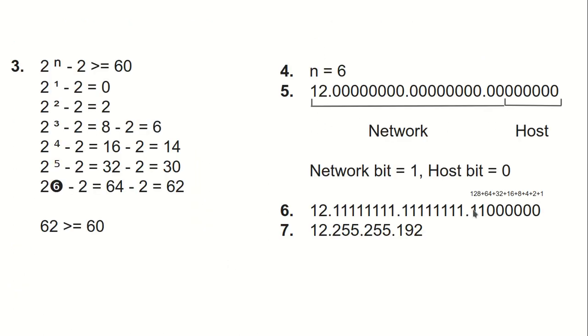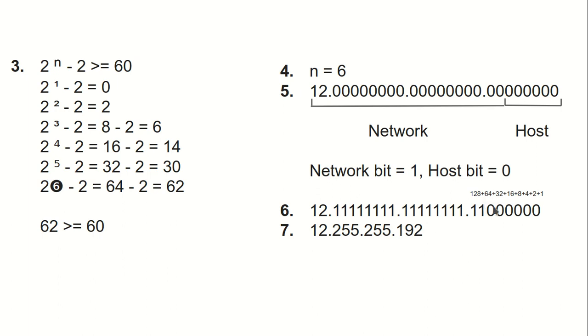Let's move to the previous slide. Here you can see that I am at 60. Here is the 64. So why did we take this 64? Why didn't we take 32, 16 or 128? Because if we go from the right side and reach the end of the host bits, the end of the host is giving us the decimal value 32. But after the first number, the network ID of this IP address, the first number has a decimal value of 64.